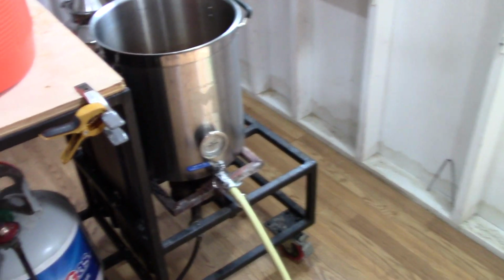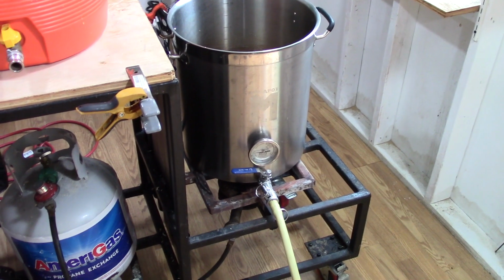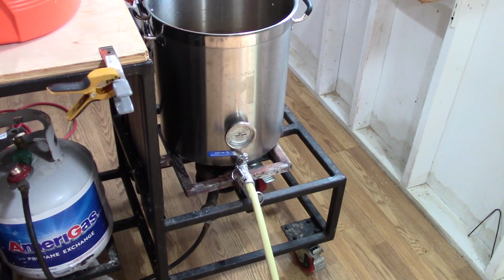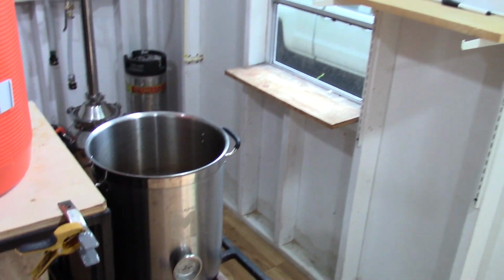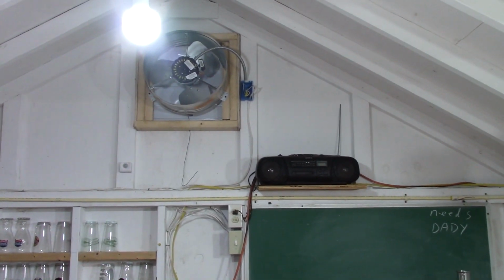Okay, so if you do notice, my brew pot is heated by propane gas. My still, I have converted it over to electric, and I plan on converting my brew pot over to electric. If I do use the gas inside, I'm well ventilated. I'll leave all the doors and windows open, and then I'll also have a nice big exhaust fan up there just to make sure everything is well ventilated.